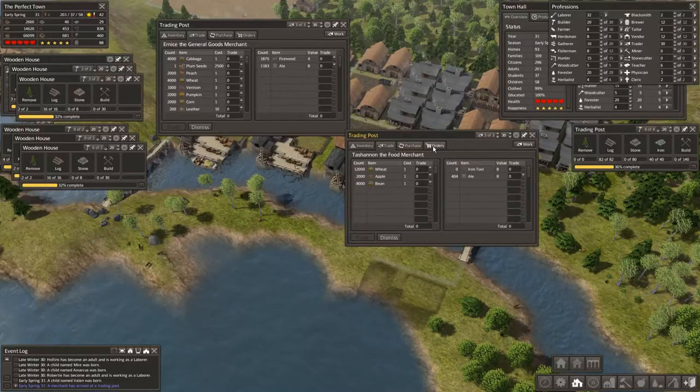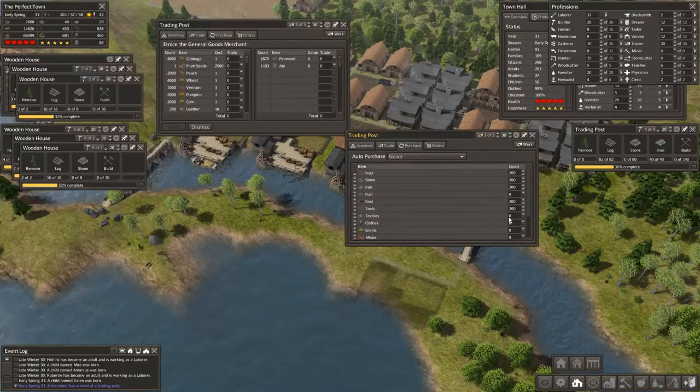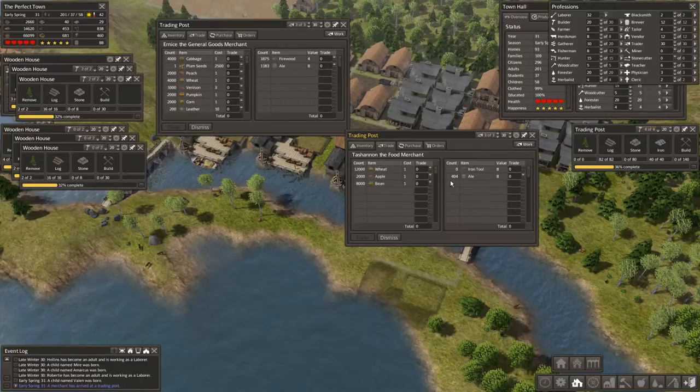Okay, so what I've done here is I set this up to purchase some small amounts of the basics of raw materials. I've taken the firewood out of this trading post, so they'll be forced to use ale. And I've also stocked some iron tools, which we're not producing right now, but just in case we purchase some iron tools, they'll go ahead and keep them in the trading post and use them as currency.